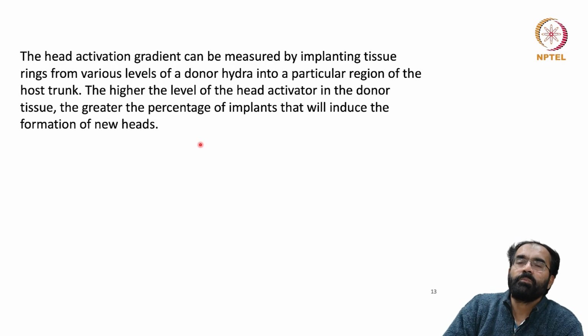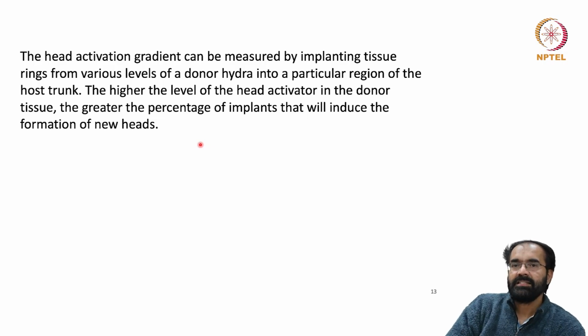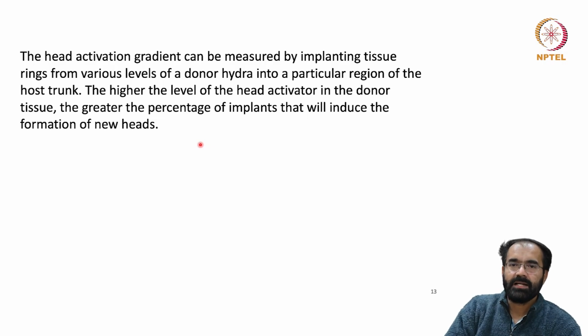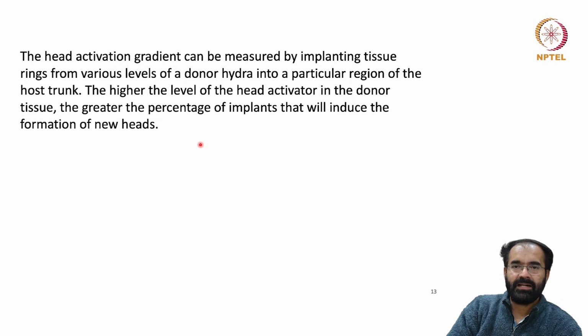Instead of going into the proper hypostome region, or the proper foot region, you can go closer around the neck region. Say, considering human, your head, and your neck is closer to the head. Chest is a little bit more closer to the head. Belly is somewhere in the midway, right? Same way, you take a tissue disc from closer to the head and you implant anywhere into a donor hydra, then there is a higher chance it will form a head, not the foot.